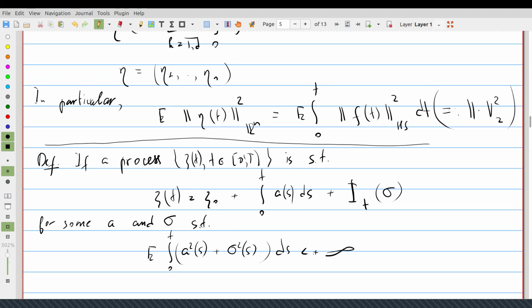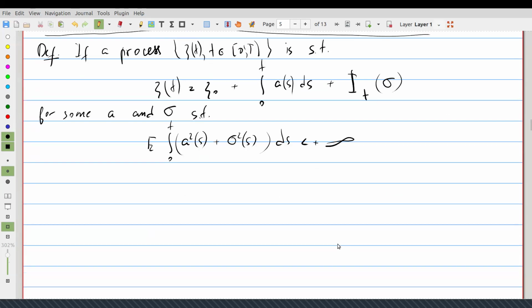Even though the whole Ito calculus can be developed for a more general class of processes, which are adapted processes, as we already discussed a bit, every adapted process has a modification that is progressive. So we are not losing much by restricting our attention to this case. So if this holds, psi is called an Ito process.